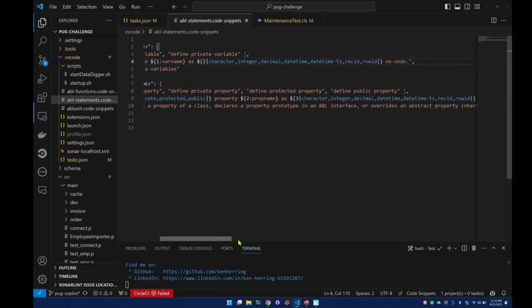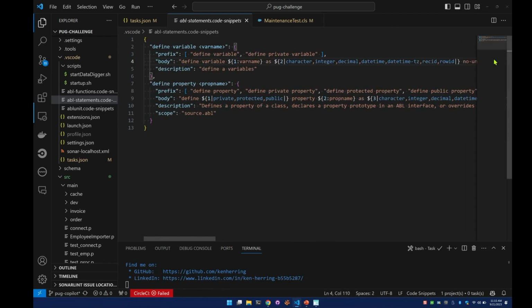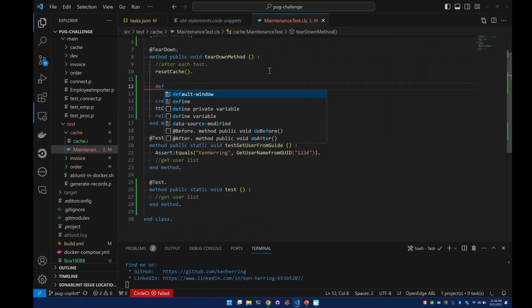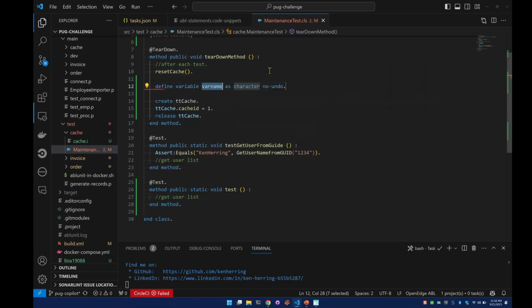I think I might have an optional. I don't have an optional parameter in here. I'll get one in at some point and push it up. But essentially, you can define code snippets that are not quite IntelliSense, but they're bordering that gap. So for example, if I do define variable, and I have defined private variable, and I hit enter, it automatically puts me on the var name, and I can put some var, and then it'll fill in a list of things. But that list of things can be maybe an optional parameter.